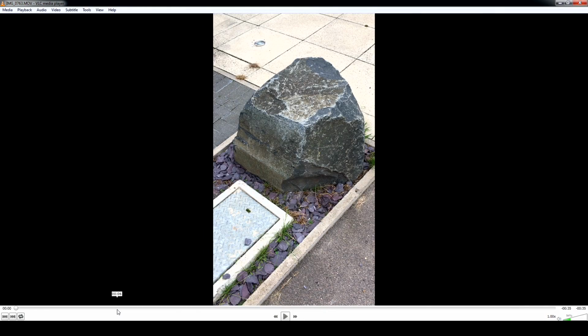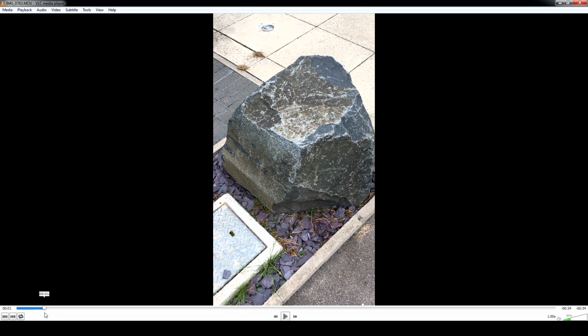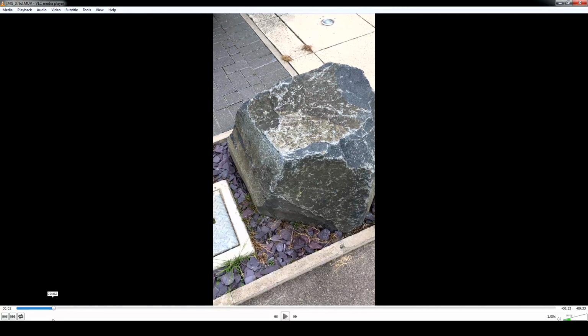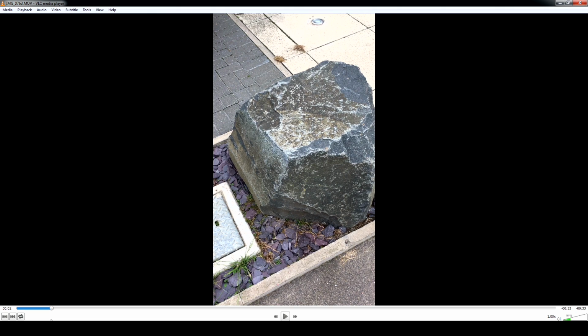The software we'll be using to do the photogrammetry only accepts still images as inputs, so we need to grab individual frames from our video. Load the video into VLC and pause it. What we need to do is to grab frames without any motion blur and with an overlap of at least 50%. Use the scrubber to scrub through the frames of the movie, looking for ones that are better quality without any motion blur. When you find the frame you like the look of, press Shift and S to take a screenshot.